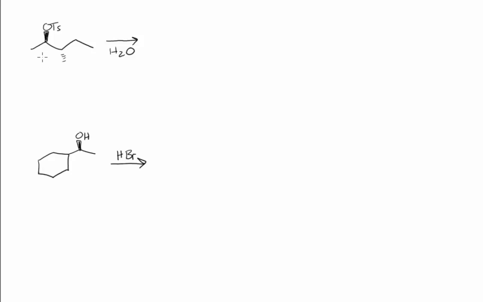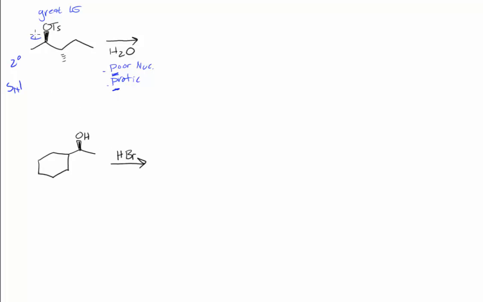Here are two more examples on deciding between SN1 and SN2. Here we have a secondary substrate, great leaving group, we have a poor nucleophile, and we have a protic solvent. And so protic and poor nucleophile, and also the possibility that it's secondary or tertiary, leads us to SN1. I'm going to move that out of the way. So secondary SN1 is probably going to be favored here, mostly because of the poor nucleophile and the protic solvent.